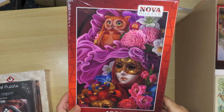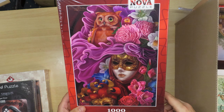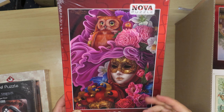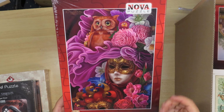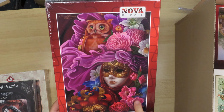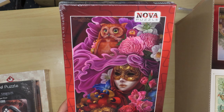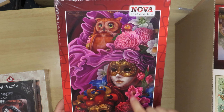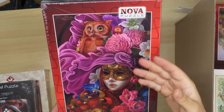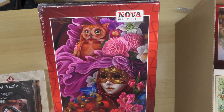This one is something that I was waiting on the wish list. I said I would buy this one if they have it at a good price, and this one was one of them, with the masks and the carnival and stuff like this, very colorful, as some others were. There are some flowers also, which I really like now that I'm seeing them up close. This is a rose also, it's very interesting. I don't know how you say them in English. In the German language they are called Pfingstrosen.